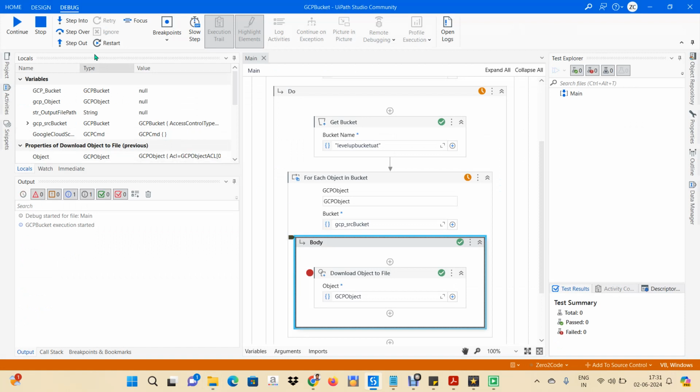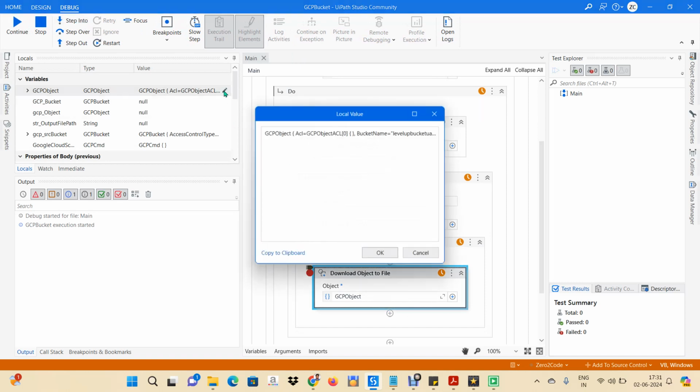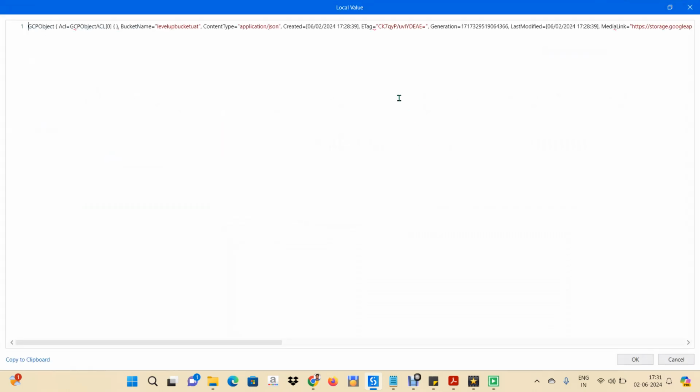Okay, and similarly, let me do step into one more time, and it will go over here to download the next file. In the GCP object, you will have all the information, right? Here you can see the bucket name is level up bucket UAT, and you can see the file it is going to download now. At the end it has 2273.json.